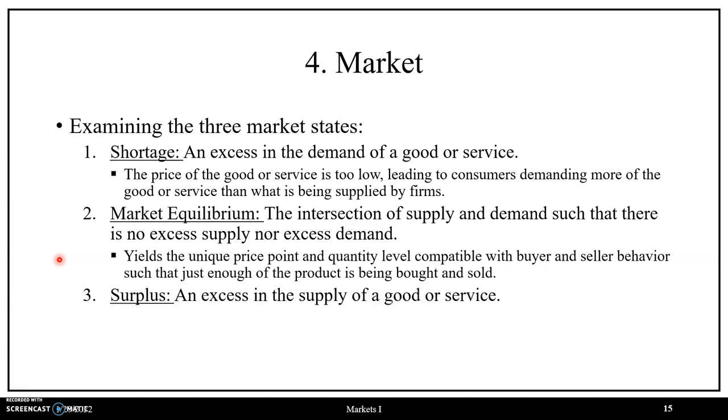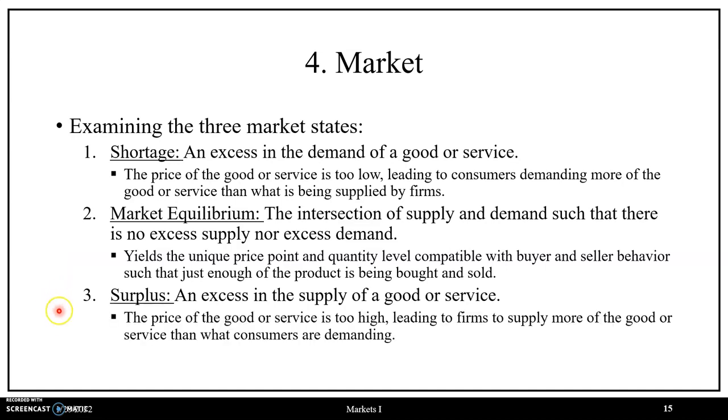However, if the price is above this, it will generate a surplus in the market, such that there's an excess supply of the good or service, in that the price is too high, leading firms to supply more than what consumers are demanding, such that firms need to respond by decreasing the price so the market returns to equilibrium. So with our generation of a product market, as well as defining and examining market equilibrium, where we'll pick up in our next video is by examining changes in market equilibrium.